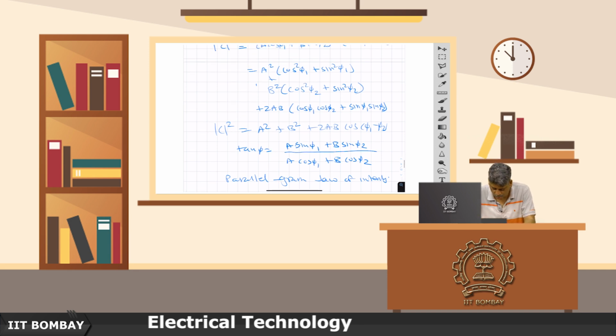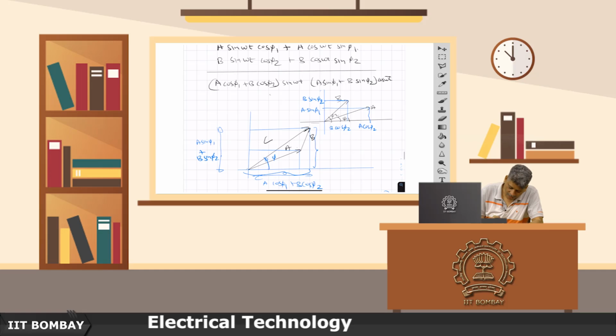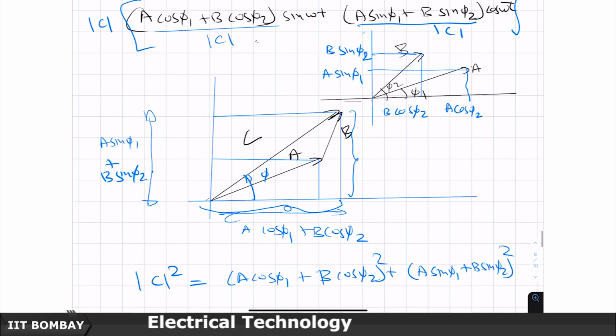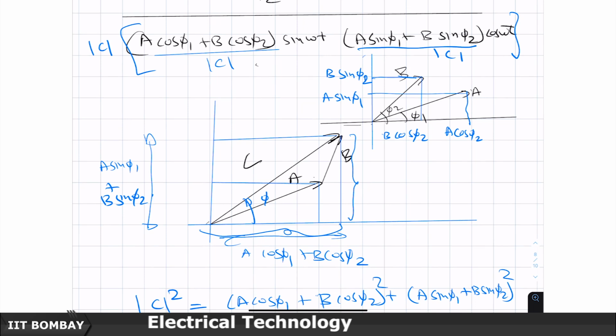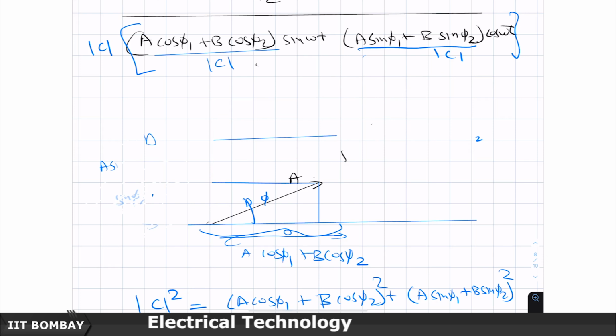Now let us come back to how we are going to use this. Whatever this C vector is, I am going to divide this by this mod of C, and multiply this by this mod of C, and then I am going to do the same thing here. So as to keep my life simpler, I am going to reuse this space.